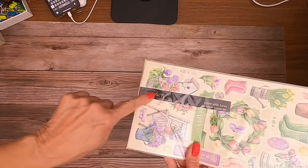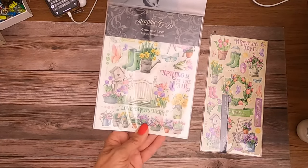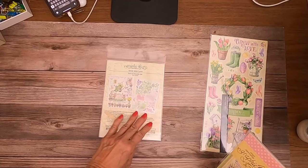Stickers. And again, there's the label. When you go to sew it, you have that. It also comes with these rub-ons. Again, like I said, they're slightly translucent.